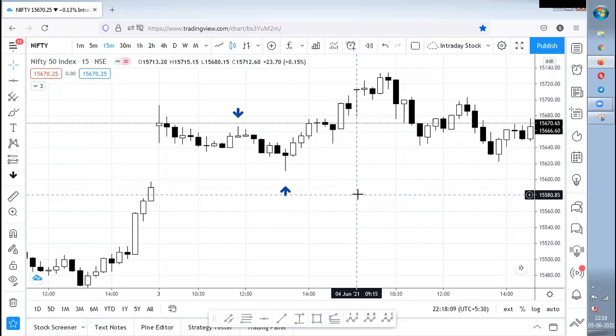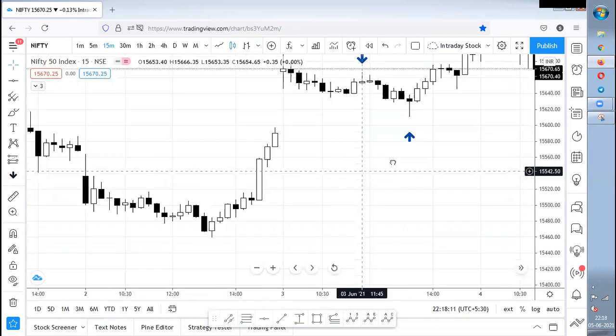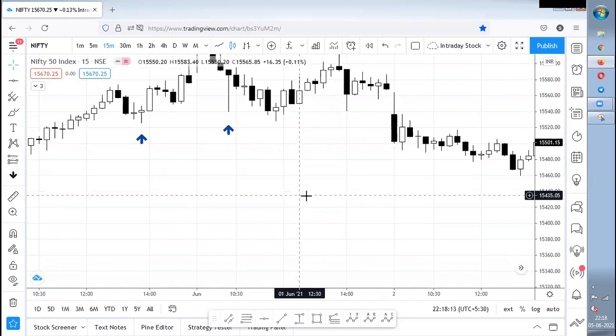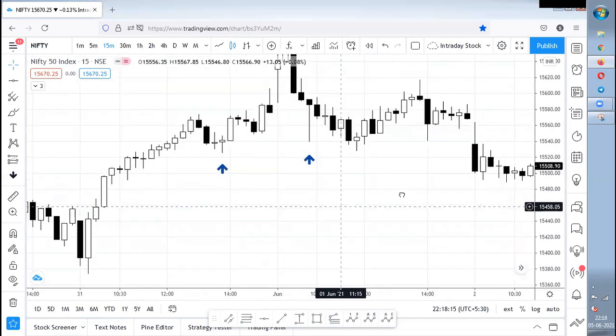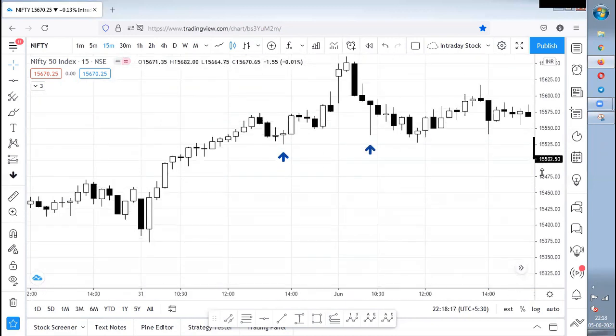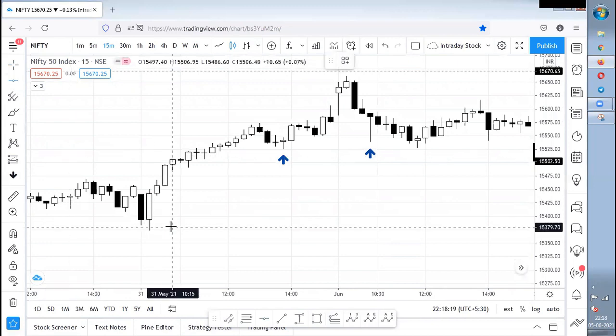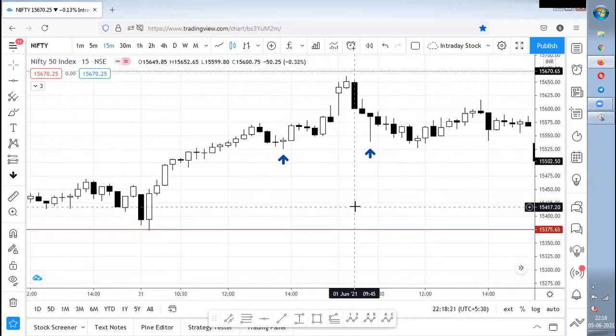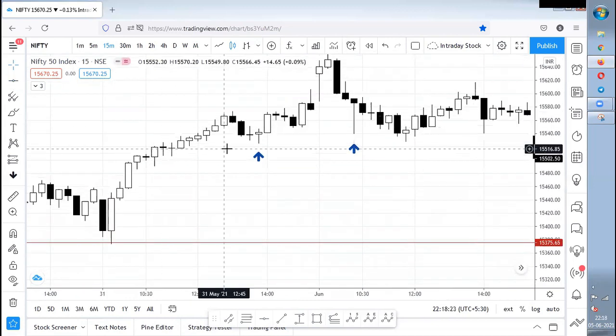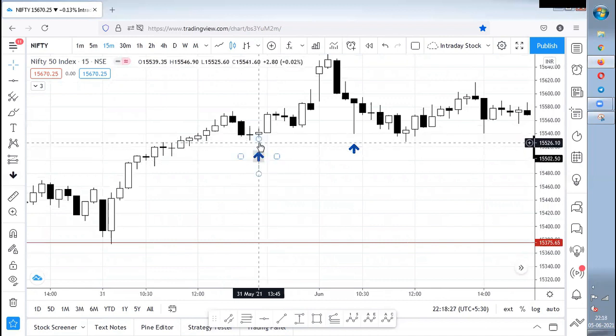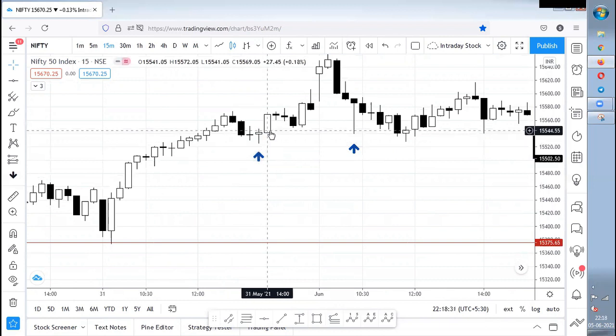Moving further, from May 31st till June 4th. Okay, so May 31st is over here. The day started at this point. Clear? So here we have got a Wick Reversal Setup. Clear? Awesome. The points to be covered are around 21 points, and we have easily covered the 21 points in a single candle itself.